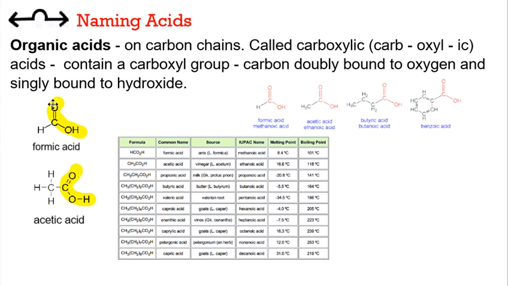This is formic acid, the active ingredient in ant bite venom. This is acetic acid, the active ingredient in vinegar. Just a very subtle difference, one carbon length difference. And then here's a nice laundry list of many different common acids, from butyric acid, which is common in butter. It's also the acid that makes vomit smell terrible, or one of them. And then a list of some common carbon length carboxylic acids, and some images too. Benzoic acid here is one of them, butyric acid here, just with that carboxyl group at the end.